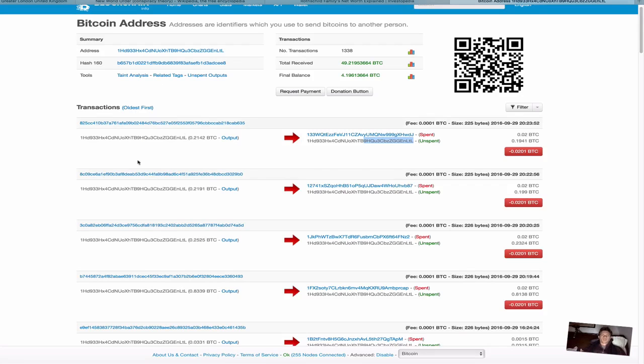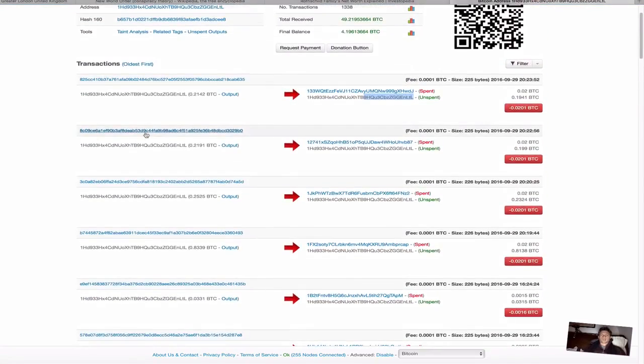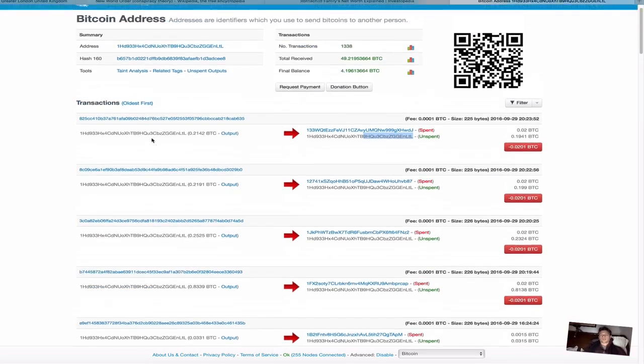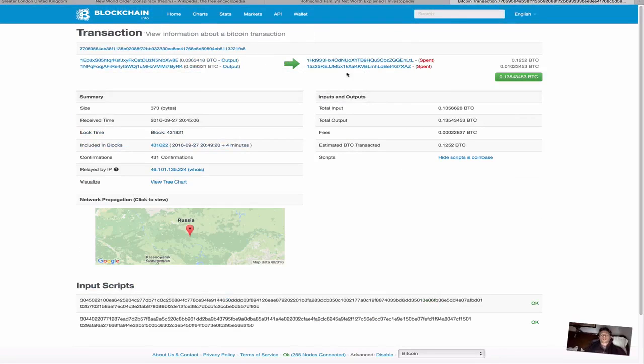As you can see here, you can see the number of transactions that one particular address has been involved in, and obviously nobody knows who this address belongs to, but you can still see spending patterns emerging, and therefore it's recommended not to recycle Bitcoin addresses. I'll go into more detail on that topic in later videos, but that's the address homepage. On this site, every block has a homepage, every transaction has a homepage, and every Bitcoin address has a homepage.